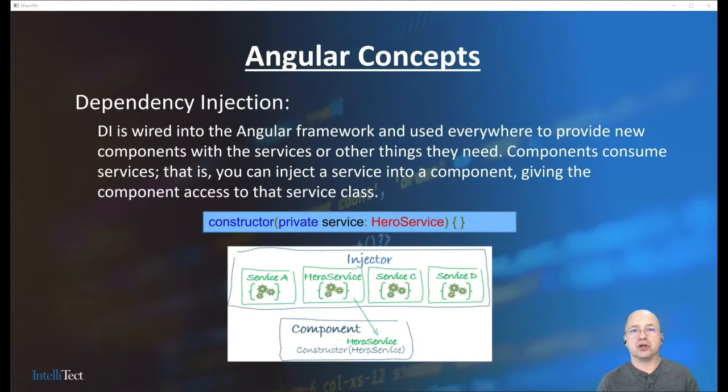It doesn't have to be passed down from parent to child, things like that. Your component, you can just say from the dependency injection container, give me a copy of this service, or give me a copy of this value, or anything like that. So it's going to go right into it and be available within your component.